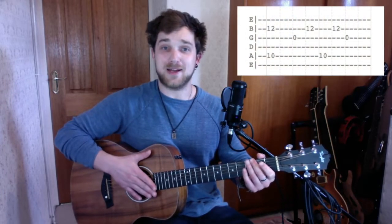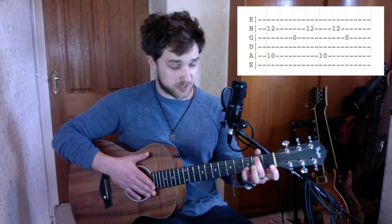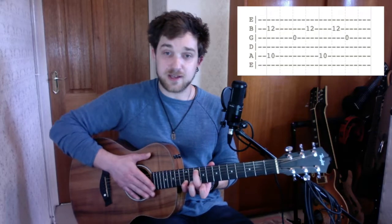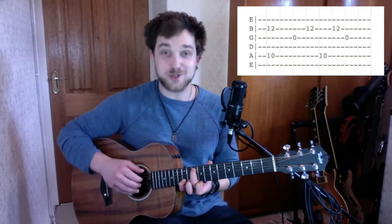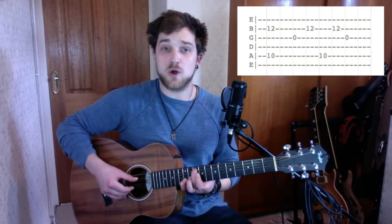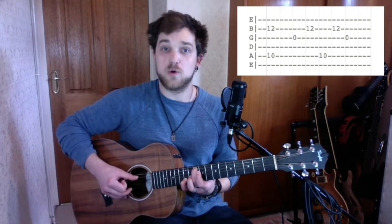Perfect. And then the next one is fingerpicking pattern 2. So we're going to bring this shape up here. So we're going to slide our middle finger up to the 10th fret, and our little finger is going to come to the 12th fret. So that's middle finger's 10th fret of the A, little finger is on the 12th fret of the B. And then fingerpicking pattern 2 is going to go 1, 2, and 3, and 4.